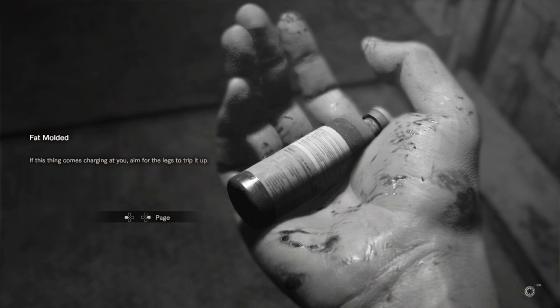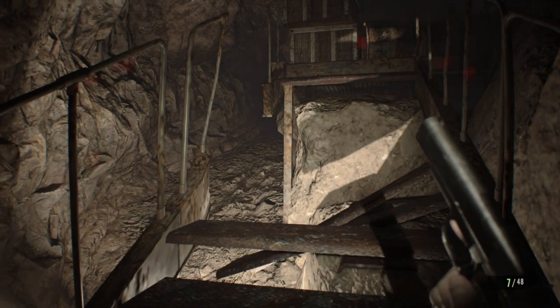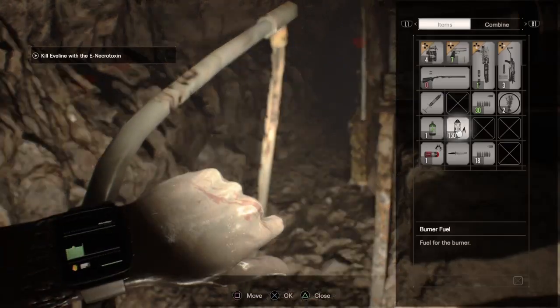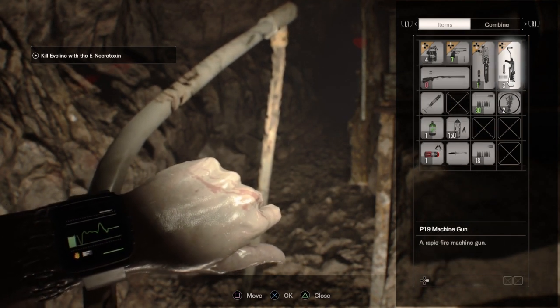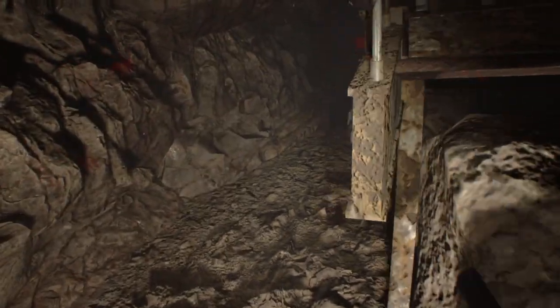Okay. We're not ready for this fight. So, aim for the legs, you might trip it up. Yeah, but one of them's super huge, though. Yeah, we're gonna go long in this one. I feel like we're right at the end. Dang, we're like super low on ammo.